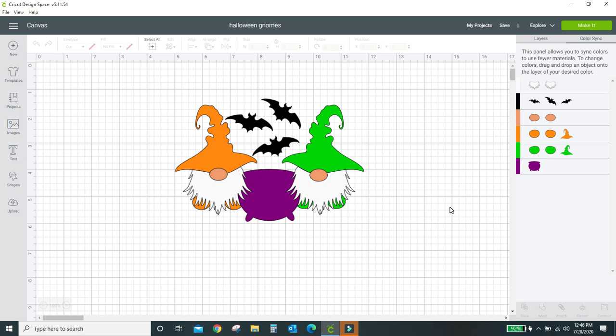And there are a few different ways you can go about doing this. Some of them are strictly from the desktop app, and one of them is from the smartphone app. So I'm going to show you the 3 different ways that you can achieve this without having to load the mat 6 times. Okay, so I've got my design here.